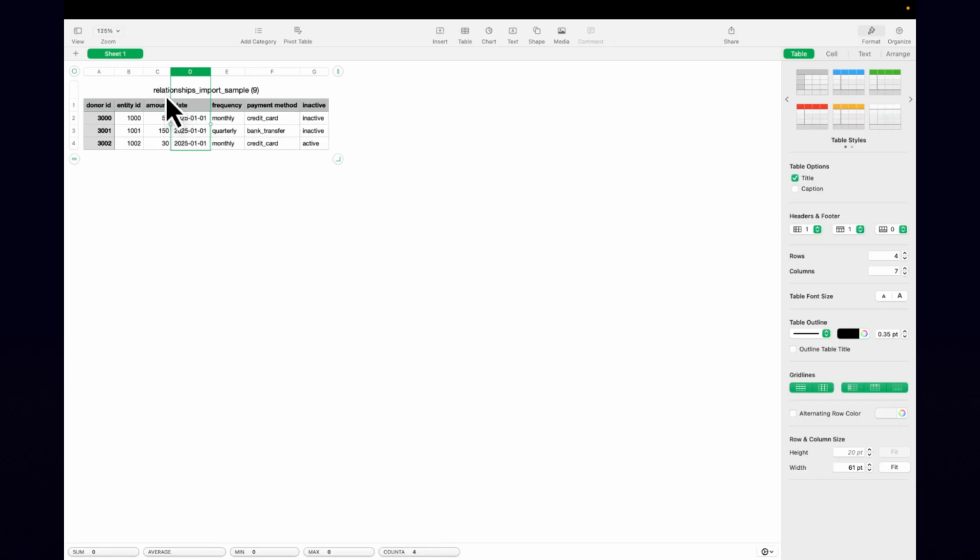If you want your donors to be charged on a specific date, say you're moving from another platform and they were charged on the 5th of every month, then for right now, since I'm in April, you would put the 5th of May to be the next charge date. Let's try that.